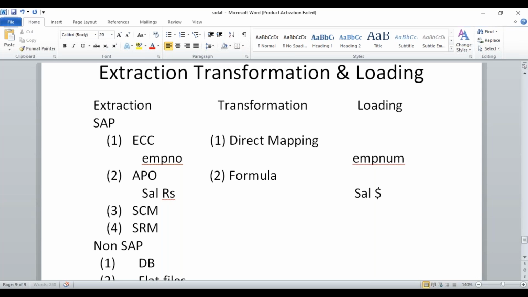So let's say you are loading the data into the BW system from 14 different countries in which our client is doing business. For example, BMW. Let's say we are implementing BW for BMW. They have business in many countries, so they have to maintain it in multiple currencies. Instead of that, in the BI system, they want to make everything into dollars. So you have to apply a formula here. You have to write a formula that this source field into something will be the target field.